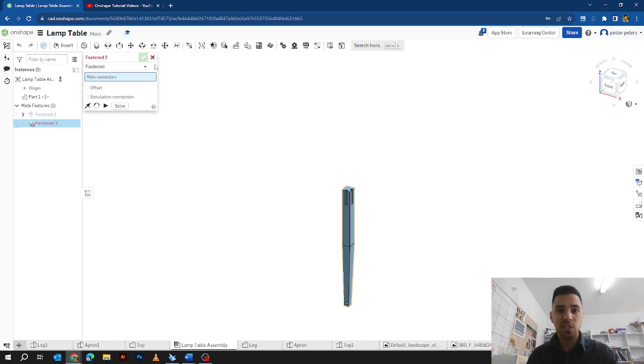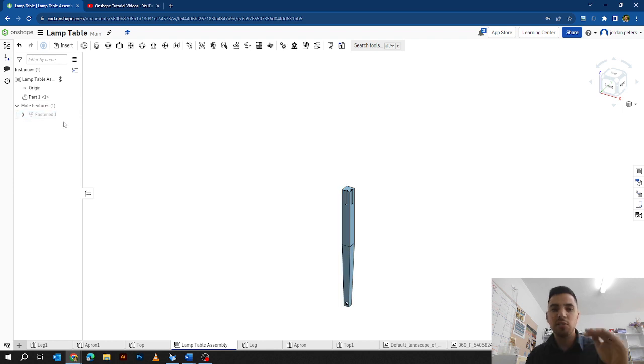The next thing we want to do is just X on the second fasten mate. It will prompt you to do another mate straight away, but we don't need to, so we're just going to X that, and then that means it doesn't pop up here. Because what kids tend to do is they tend to tick it accidentally, and then they just have like 5 or 6 different mates that are completely irrelevant, and sometimes they actually hurt the process, because if you've fastened mated something and you're about to planar mate it, you're restricting. It's already restricted. You can't move it from where it needs to be.